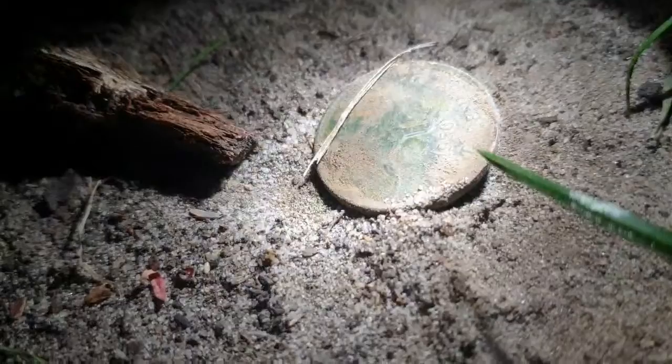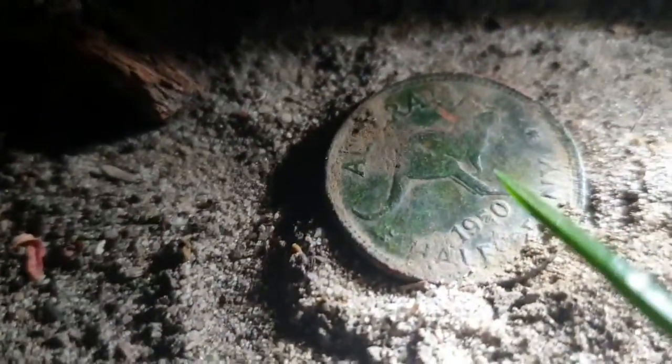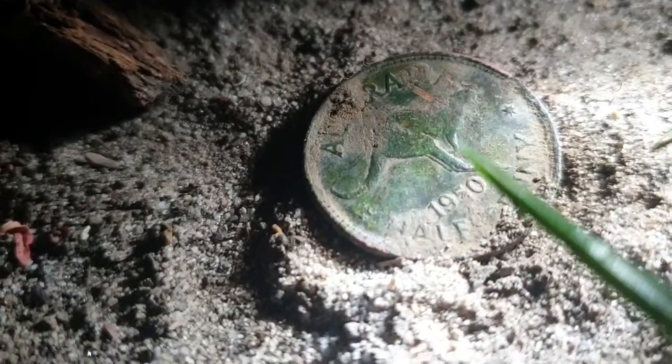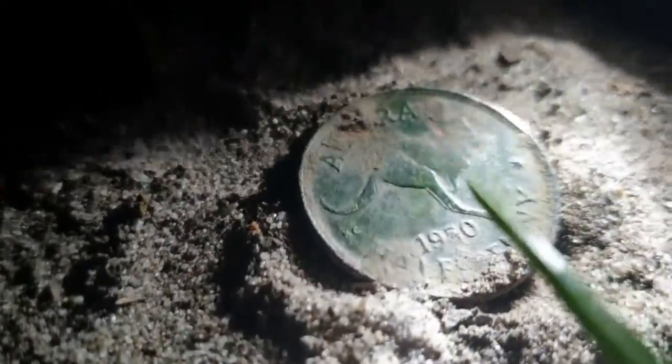Okay. Hope you can see the coin there. It's an Australian halfpenny. Try and get it in the best light I can. Hopefully you can make out the kangaroo's tail. Don't know what year, I can't really see, it's a bit too dark for that. Give it a little bit of a rub and see what we got. Hopefully you can see the kangaroo there. I can sort of see a date, but might be easier with the phone. That's 1919, I think.